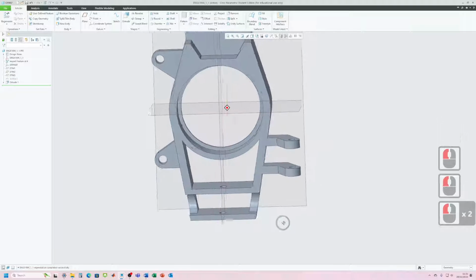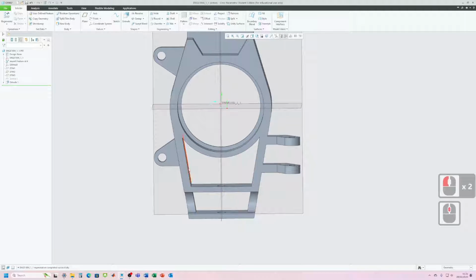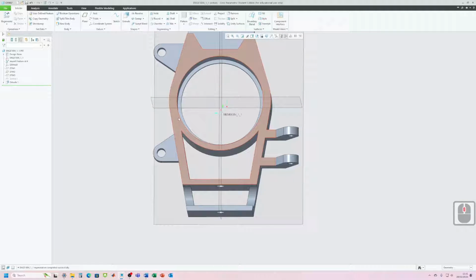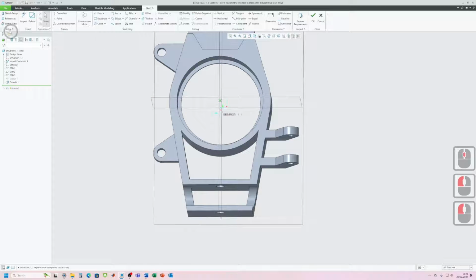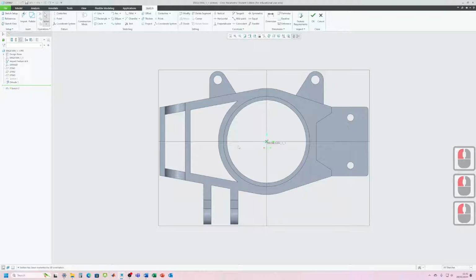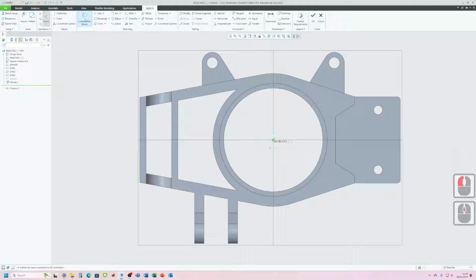Okay, so I've taken a bit of the material out here. It's probably going to be too flimsy if I leave it like this. So what I want to do is add some support to this component. So I'm going to click on this face, go sketch, sketch view, and now I'm going to use the construction mode. So construction mode lets us position things, and I'm going to use the line tool. And I think what I'm going to do is go from the center here and go to that corner there. Okay, and we'll do the same the other side as well.